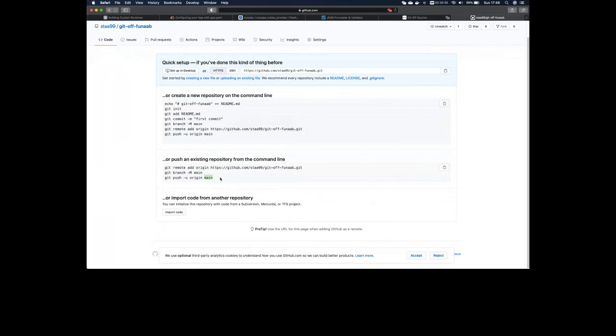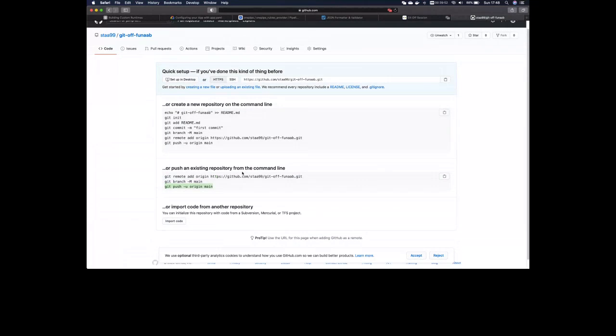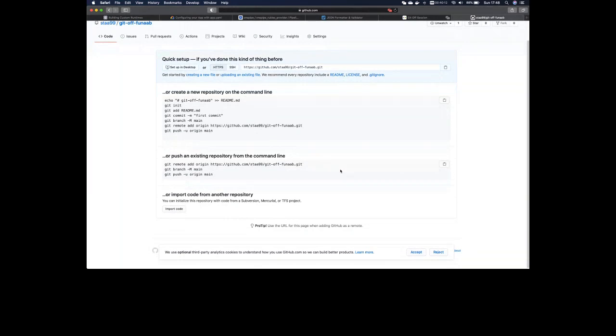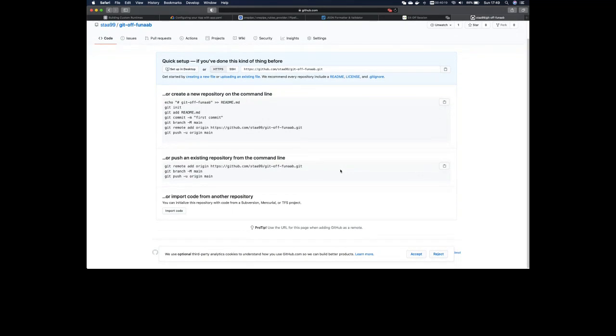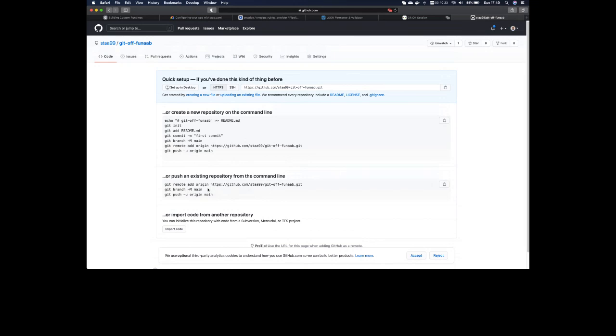Normally, by default, the central branch is master. But in trying to make these things more inclusive, because the master-slave terminology creates some issues, they have decided to use main and several other words in place of master and others that used to be more controversial.